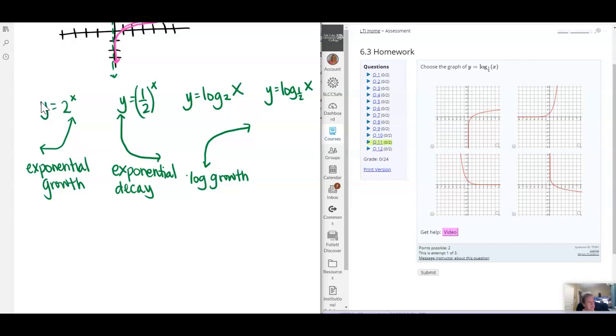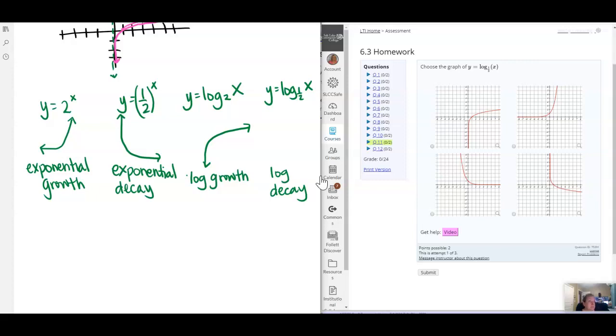Anybody have an idea of what you think that might look like? So think about what we have already here. What would this one look like? I said it's going to be log decay. And maybe you could use the pictures over to the right there to tell me which one you think it is. The bottom right one. Okay, so you think the bottom right one? What do you guys think?